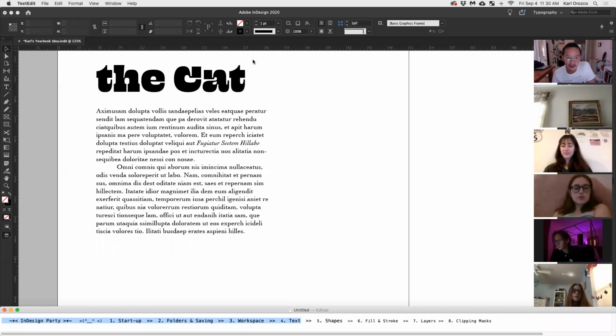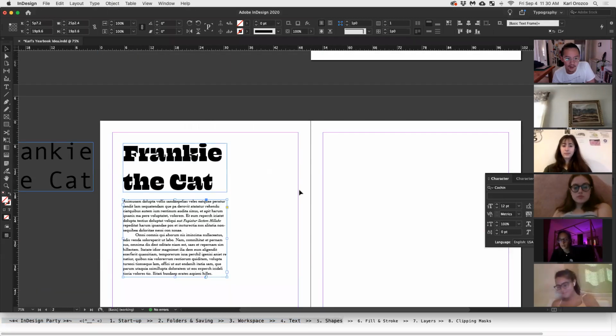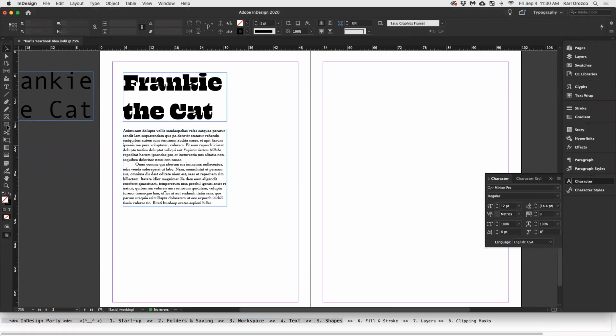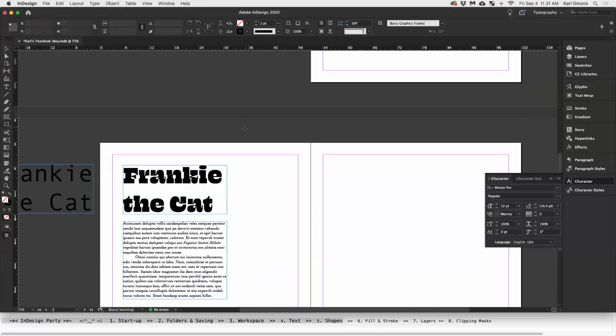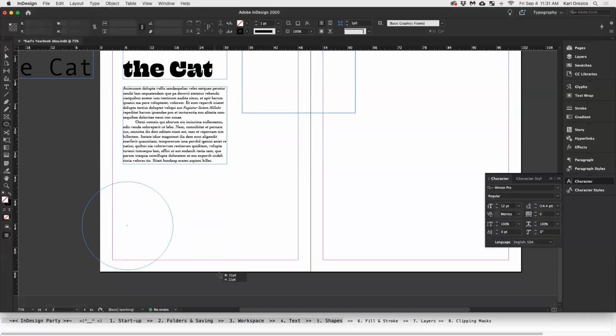Okay, so that's text. Let's get on to shapes, because this will be fun. Okay. So our yearbook would be pretty boring if it was just a bunch of text. And there's a couple ways we can add some shapes that are gonna give some life to it. There's these basic polygons that we're looking at. We've got this rectangle that I can use, and I can block out space like so. I've got this ellipse that you can use.